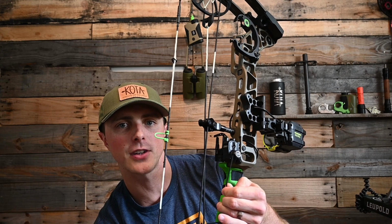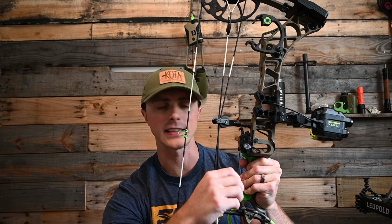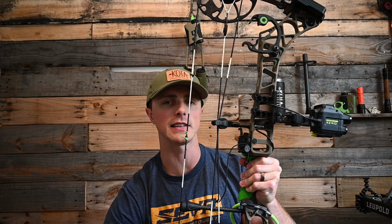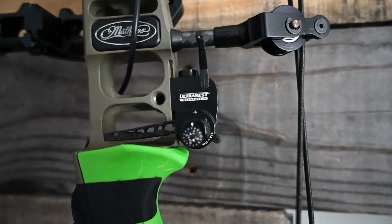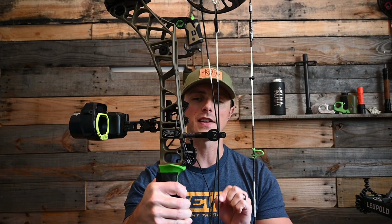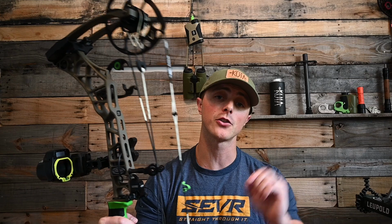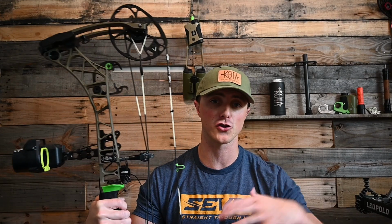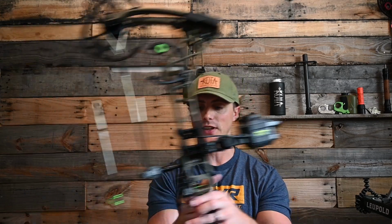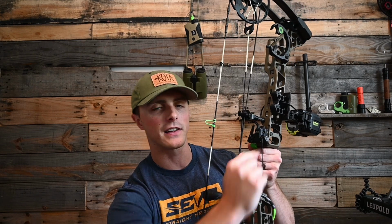You actually have to have some additional tension on this cord, because this cord works kind of like a seatbelt, right? So you have to pull on it, and then you have to release the tension very fast in order to get it to drop. If you don't put enough tension or release it with enough speed, that rest arm just will not go down. And if it doesn't go down, you're going to get contact with your vanes, and because this is a metal arm, you're going to strip those vanes right off of your arrow in most cases. So this cable has to have enough tension so that it pulls it almost beyond the little mark.